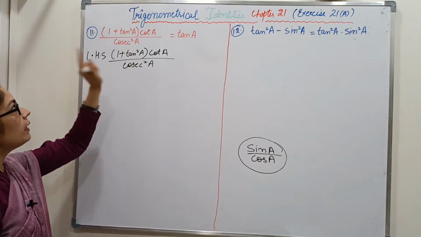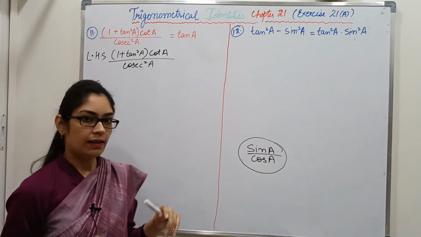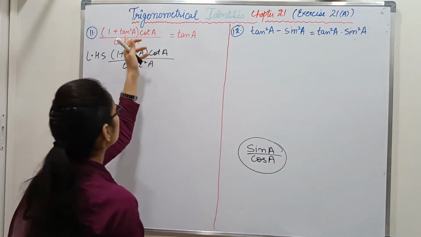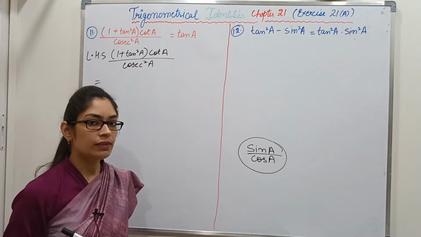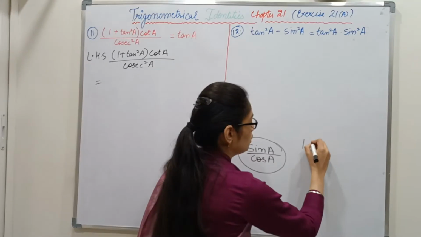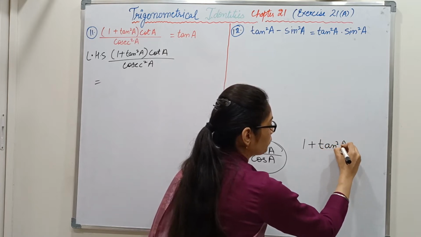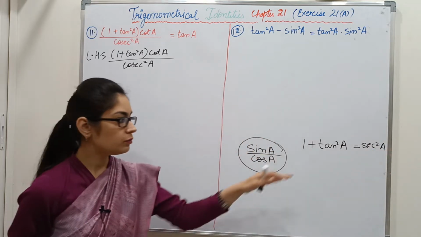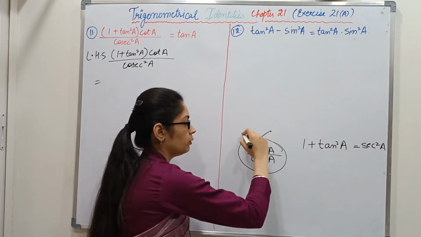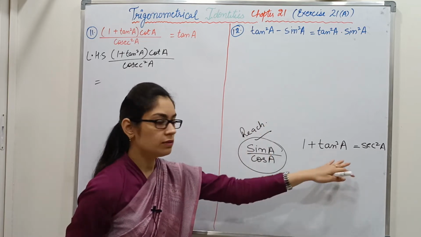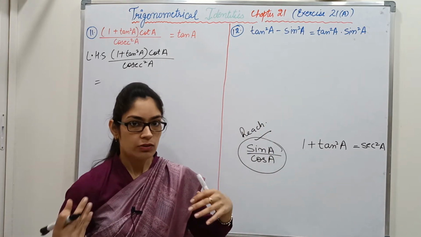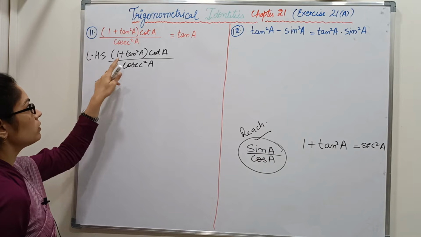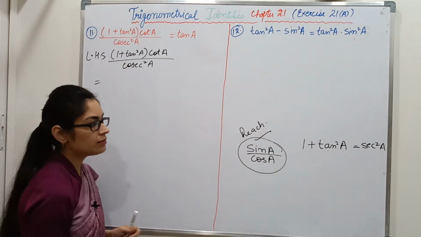Now in 1 plus tan, one square is there. So square is suggesting us to see the square relations of tan. Tan's square relation is with secant. So 1 plus tan square A is equals to secant square A. This we have already learned. This is the first relation I came to know, because I should know the relations in order to change the given trigonometric ratios.